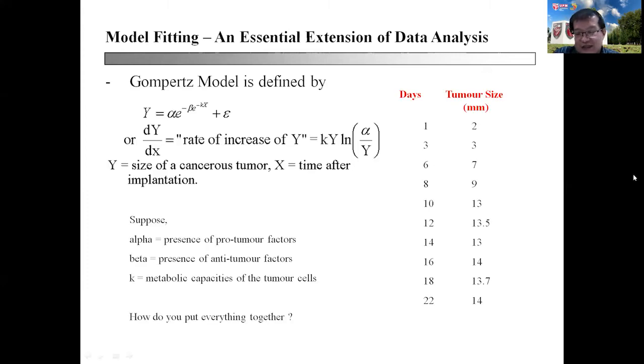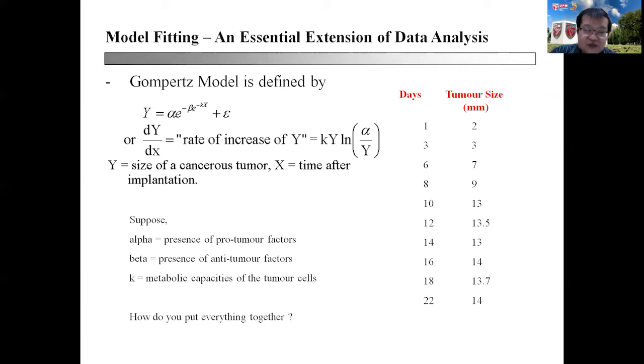The following data are divided according to the tumor size and their growth in millimeters according to their days. You can see here, it peaks somewhere around day 12 or day 14 onwards. And it is actually being described as impacted by all these factors, where in this case, it is described according to this parameter. So how do you interpret these parameters then?